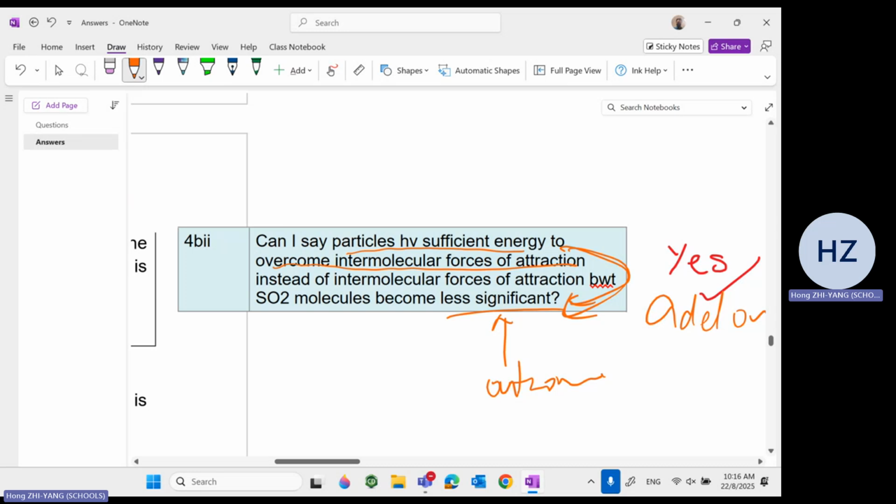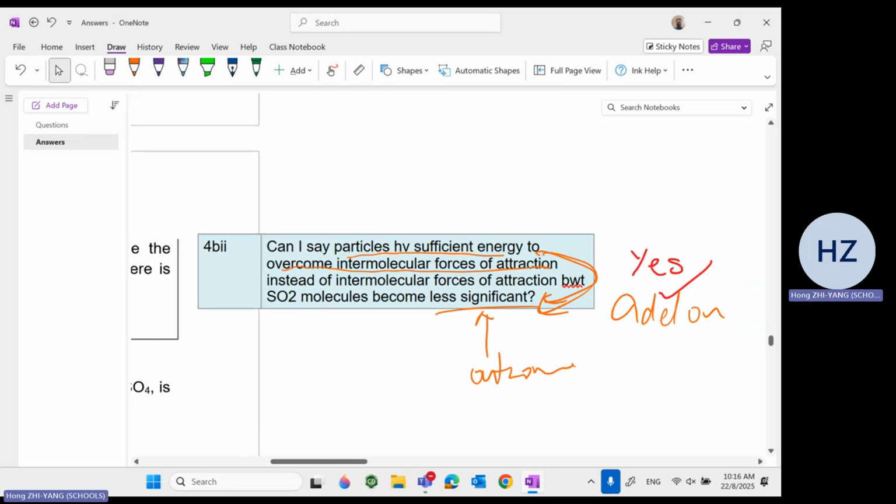So you cannot really form the intermolecular force. So it operates almost like an isolated gaseous system. Yeah, add on, yes. But if you use this to replace, maybe your answer is just short of the actual outcome, not enough yet.